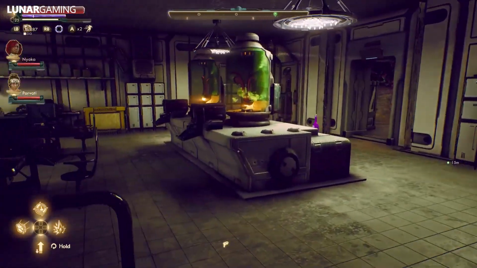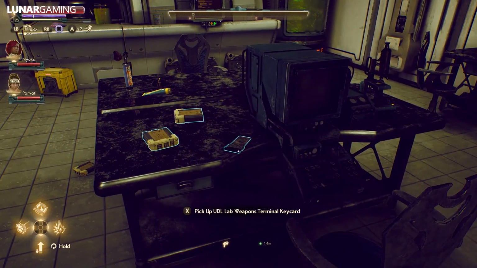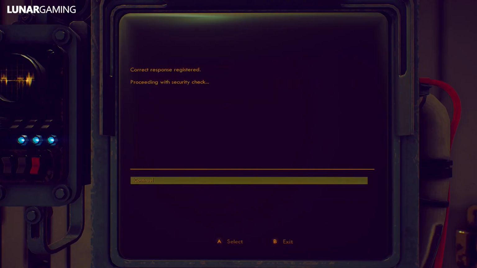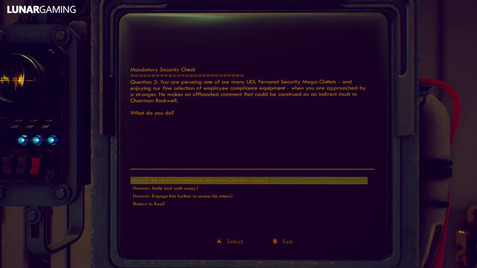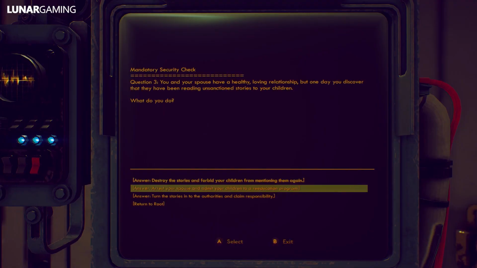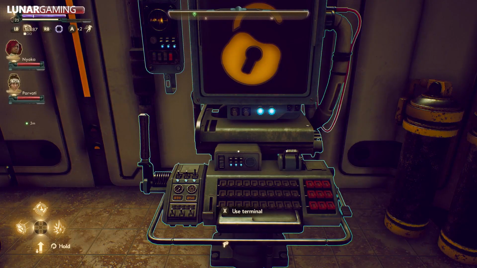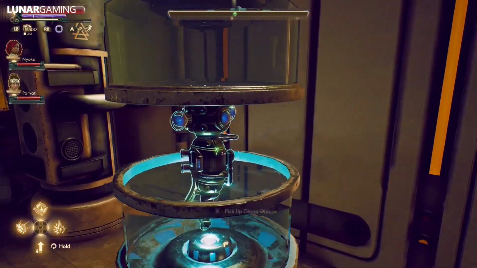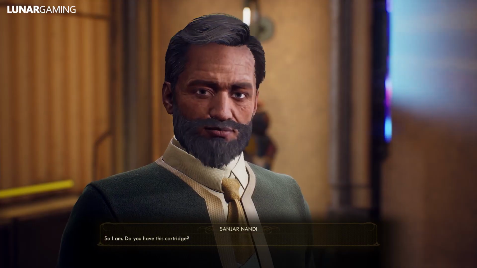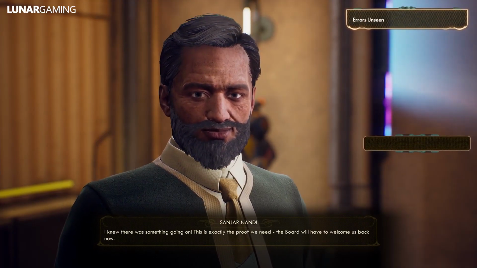In the quest, head to the UDL lab and find the terminal to complete the mission. The keycard is located next to a computer in the previous room if you're looking for it. While you are here, you can also unlock the science weapon, the Gloop Gun, which is downstairs, and you unlock the chamber by using the terminal that you're already at. Simply finish the quest and return to Sanjar to get the MSI Elite Armor. Nice and simple.